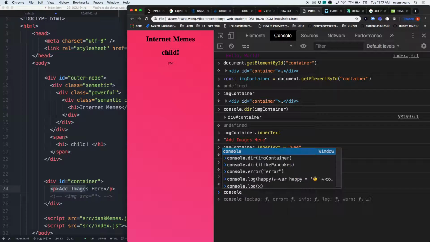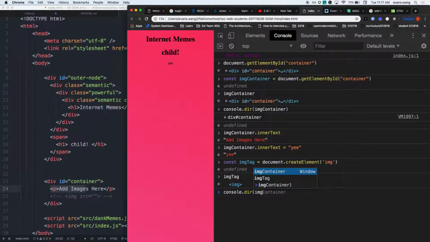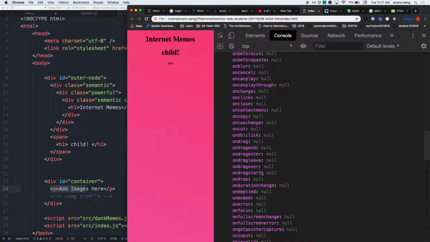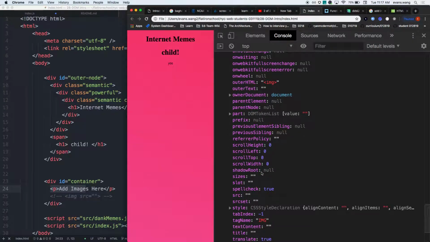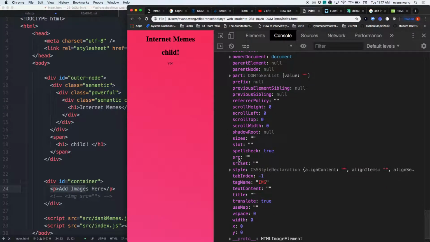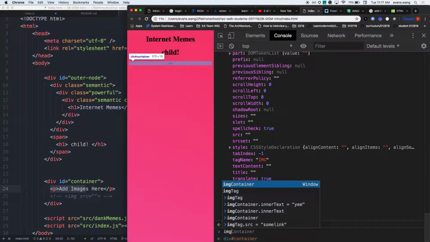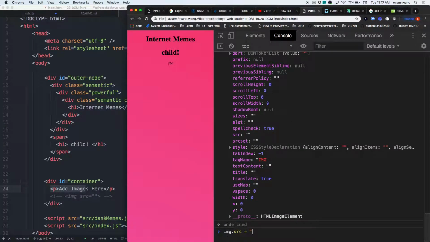Well, let's check. I'm looking for something that possibly can reference source. So if I said image.source is equal to some URL, what should I get?